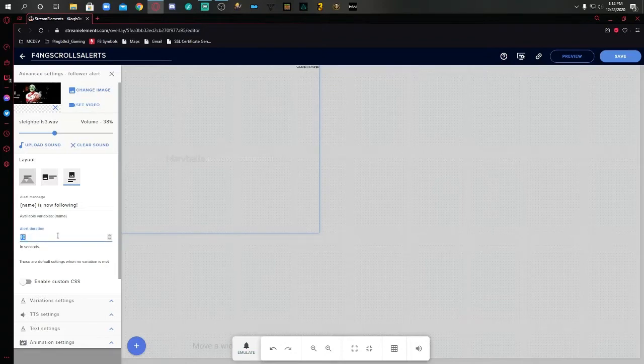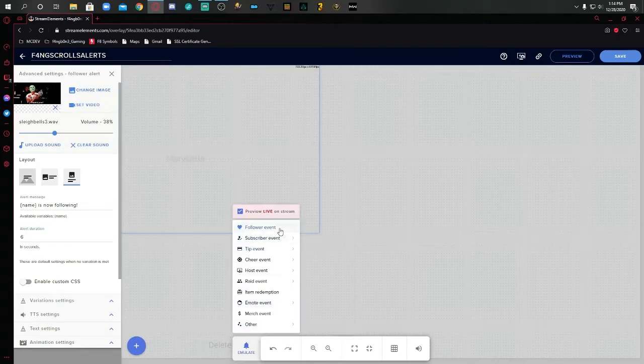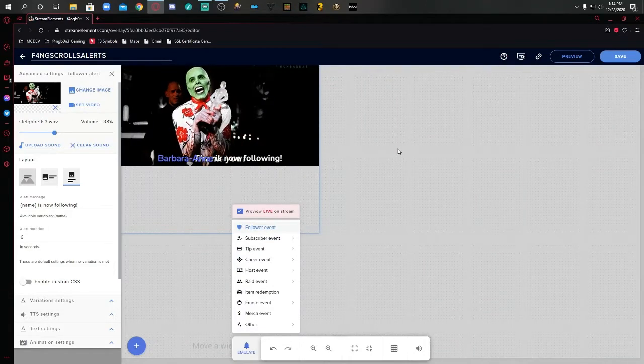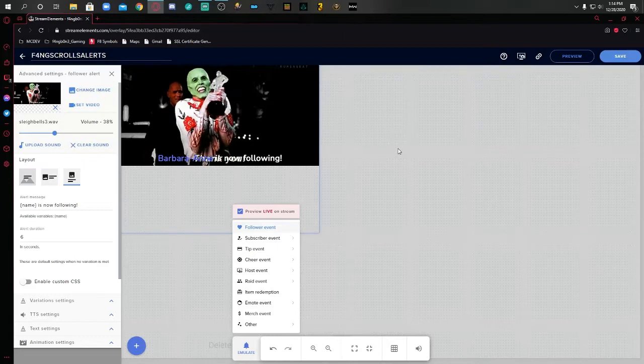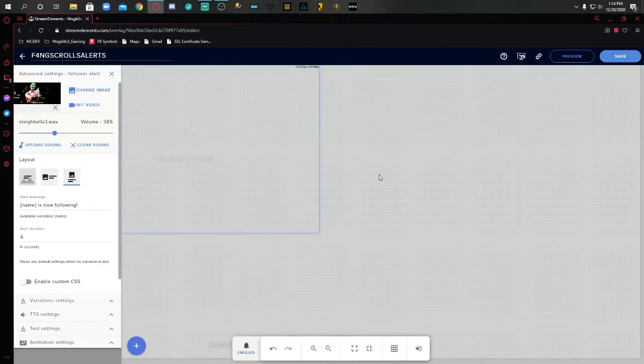I know my sound clip is about 6 seconds long, so I'm going to do 6 seconds, and then we're going to emulate a follower event, and we'll see if 6 seconds fixes it. Yep, there it is, 6 seconds, almost perfect. So you've got to toy around with that alert duration down here, just to get that perfect shut off for the sound and the GIF at the same time.